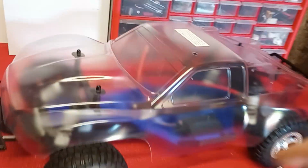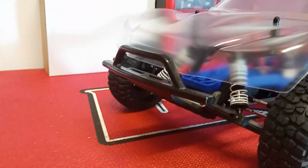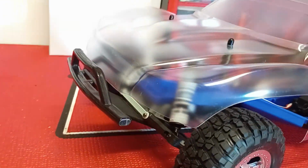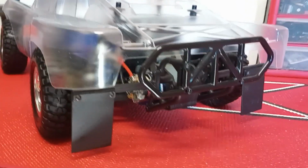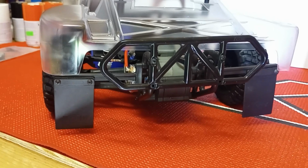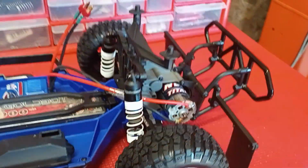Now, the only differences that I've done with this thing, I found some old parts that I had. I put an RPM front bumper on it that was in a parts box. And the same thing with the rear, an RPM rear bumper with those daggum mud flaps. They probably come off, but I just thought it was kind of neat. So I threw them on there, fit the transmission perfectly, have the ESC installed. Everything is basically ready to go.